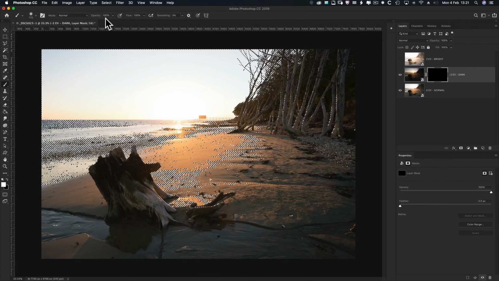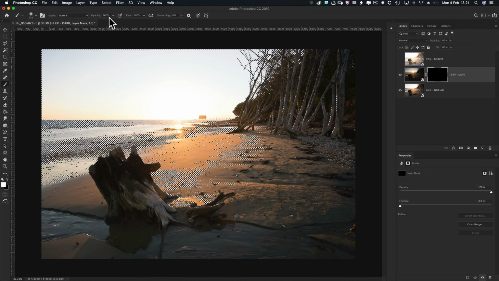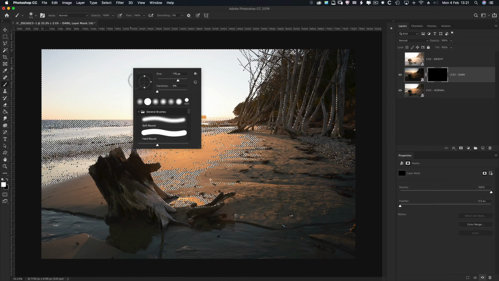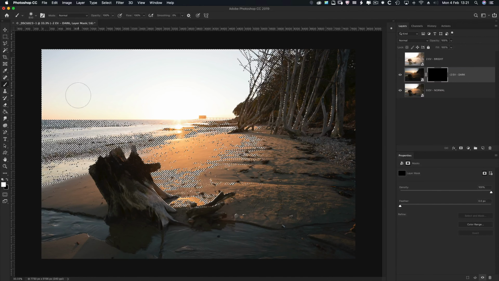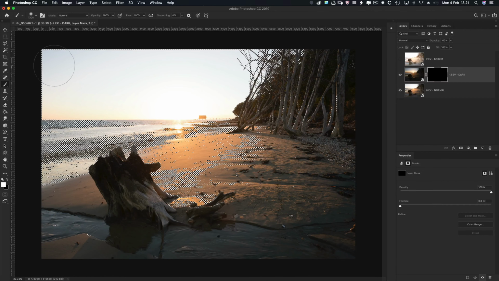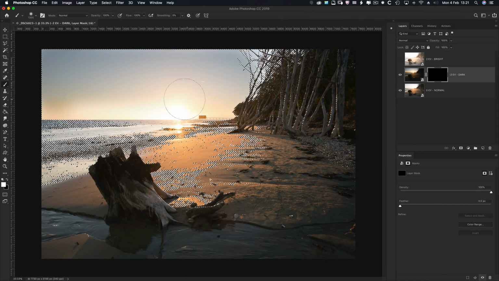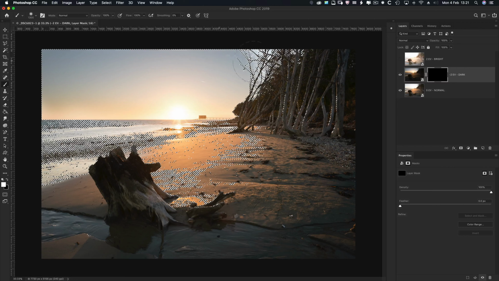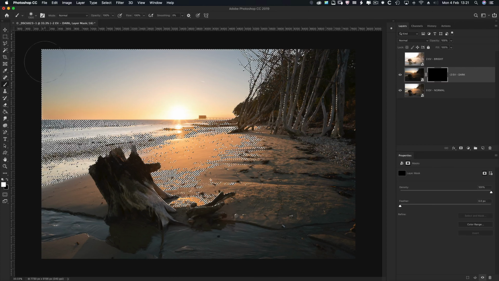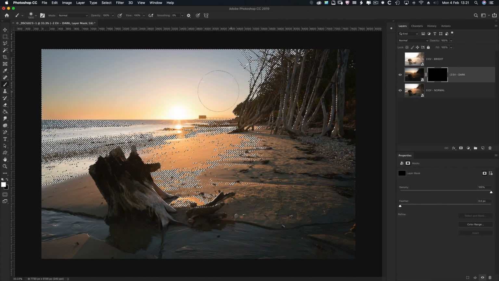I'm going to work with a brush I wouldn't normally work with, i.e. 100% opacity and flow. Right click to make sure the brush is soft. That is important. Make the brush larger using the right hand square bracket key, and you can see when I paint down, I'm exposing the layer below. Well, I'm showing up the dark one to the layer below. Do I like that? Considering I've done no proper editing on these 3 images, I don't think it's that bad. I have washed out the sky slightly. If I go into the sea, I might be ruining that, but I'm going to give it a risk slightly.